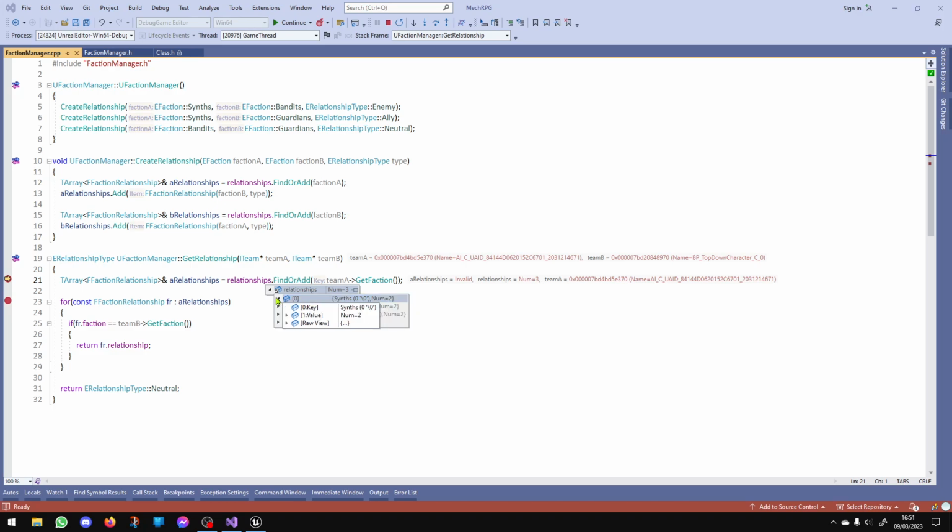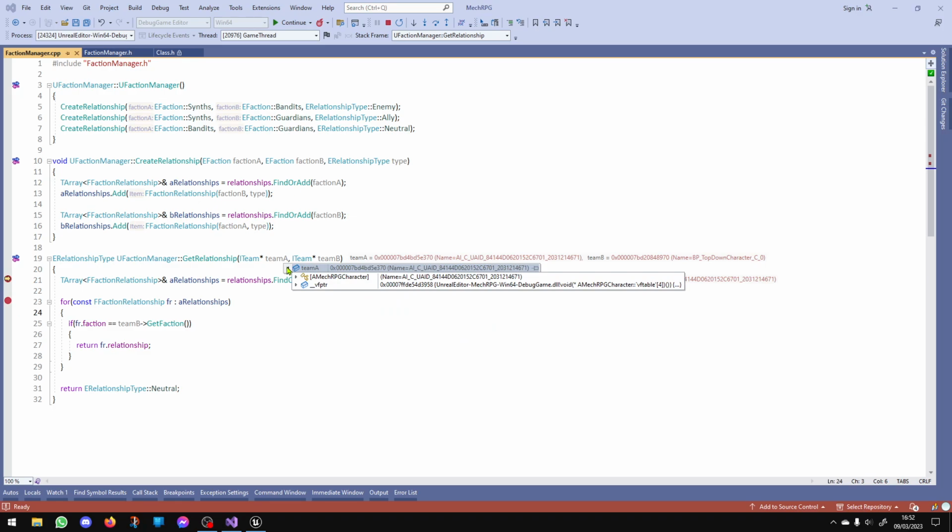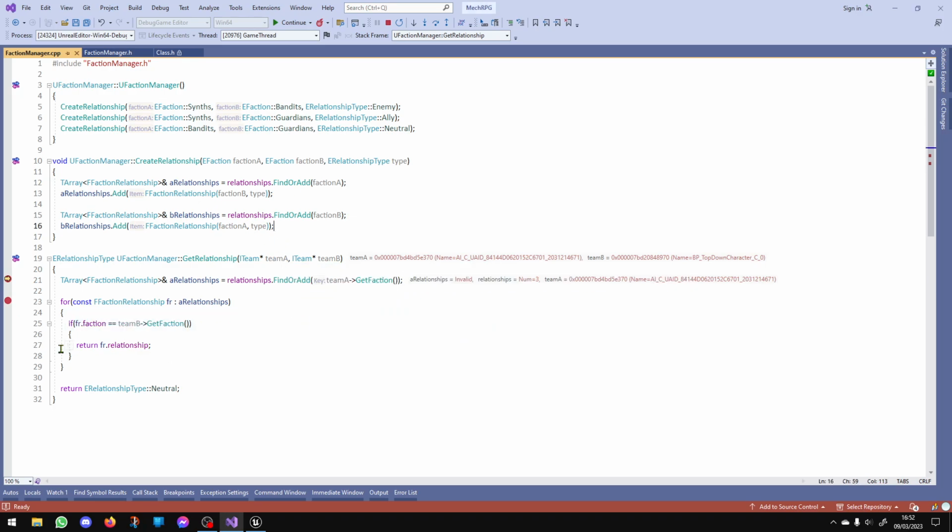So when you're dealing with a TArray, whenever you want to manipulate it in any way, always make sure that it's a reference to the array. Otherwise, it will create a new, either an empty one or a copy. Okay, so our team A, obviously we don't have any values for it, but now, okay, we don't need this one. Come into here, faction is simps, the get faction is different, the relationship found is we are an enemy of simps.